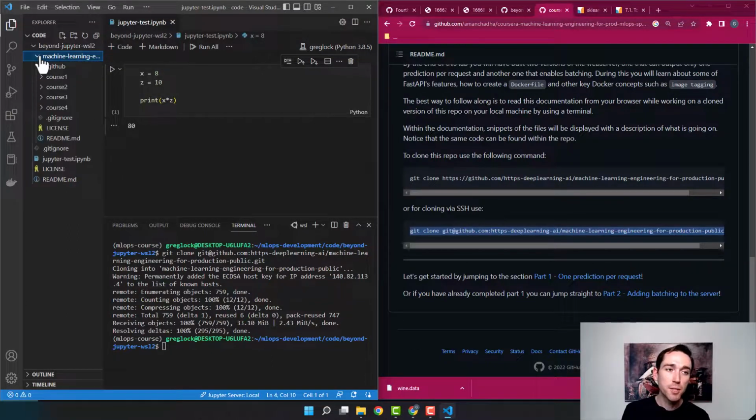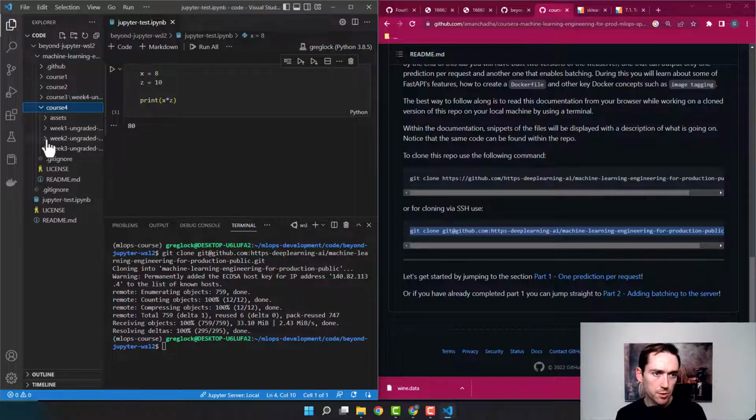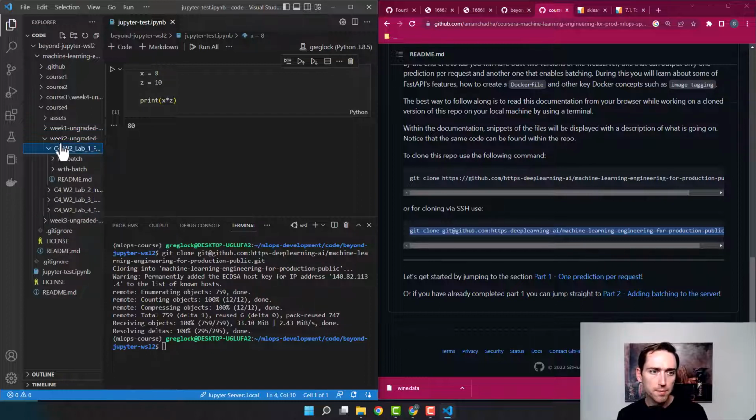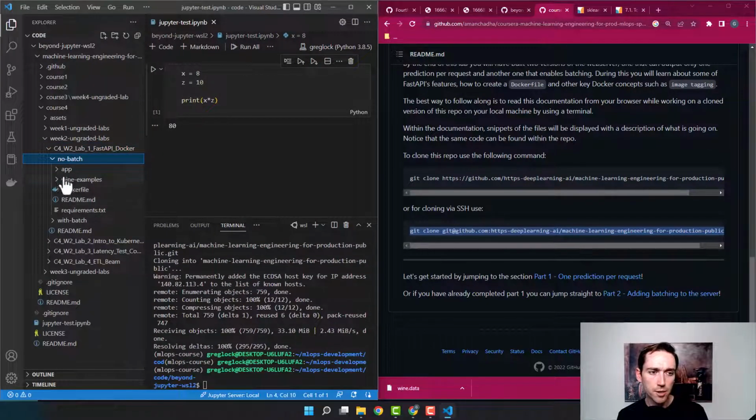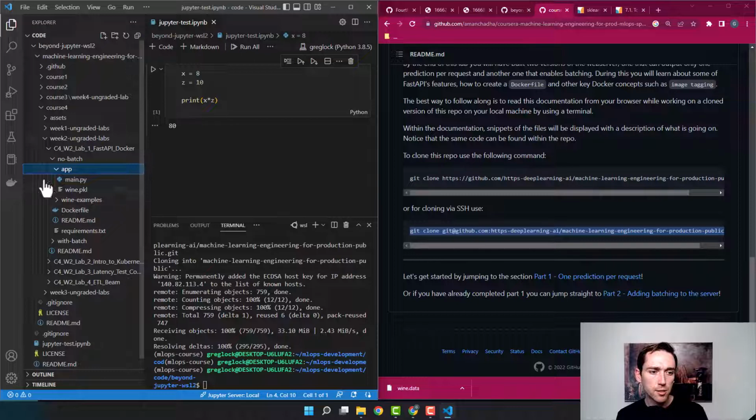So what we can do here is we could push this back up. We're not even going to worry about that. Instead, I'm going to go into Course 4, Week 2, Lab 1, and we're going to look a little bit closer at these files in the no batch. So this is starting to get a little bit crazy.